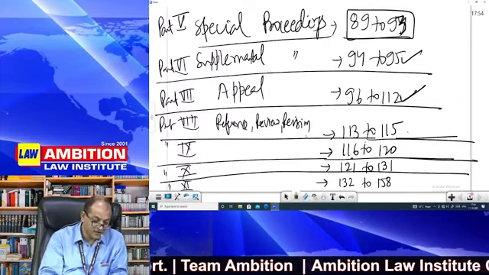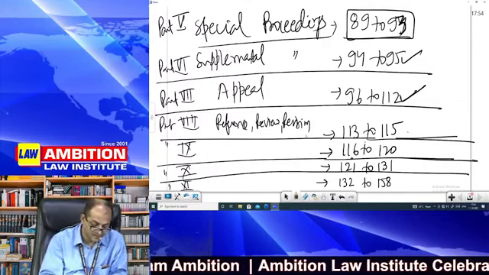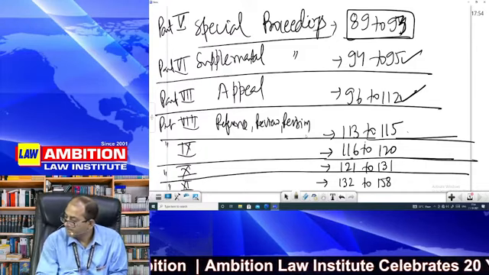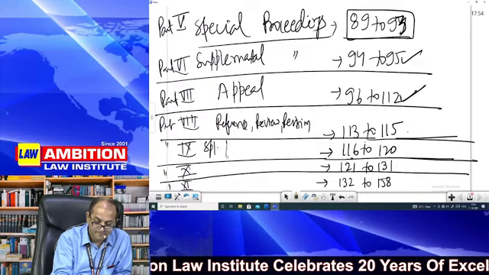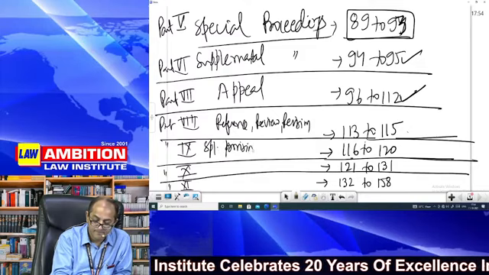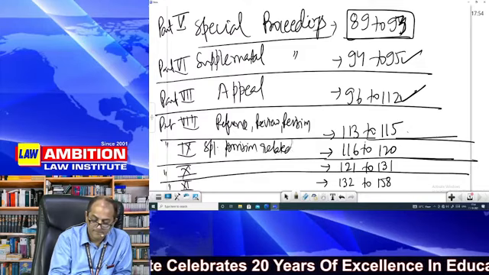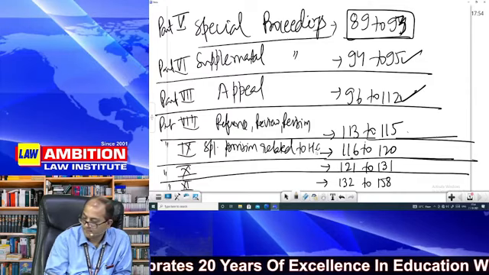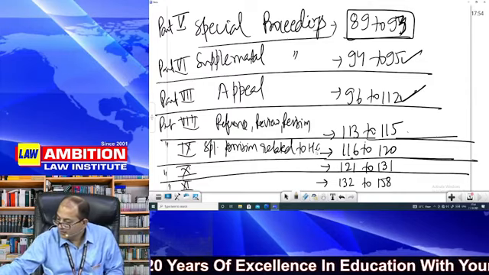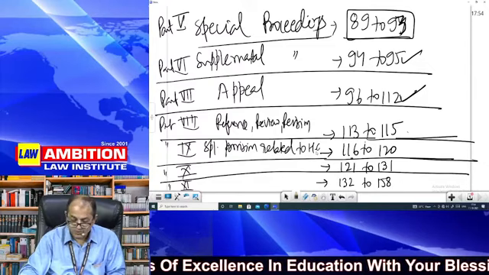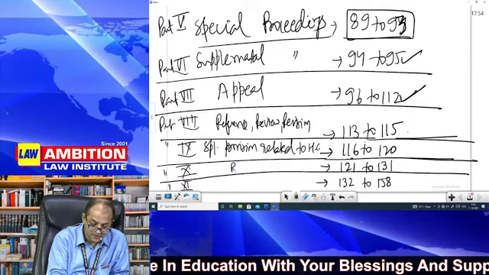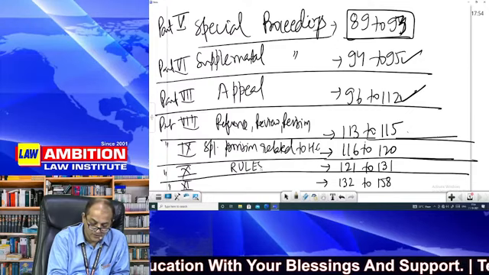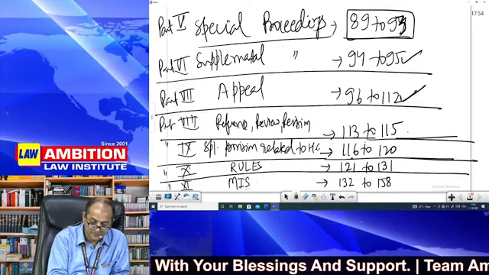Special provisions related to High Court. Special provisions related to High Court, and then rules, and then miscellaneous.